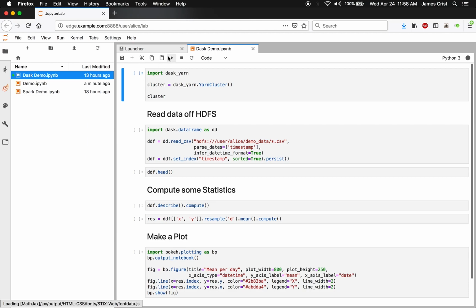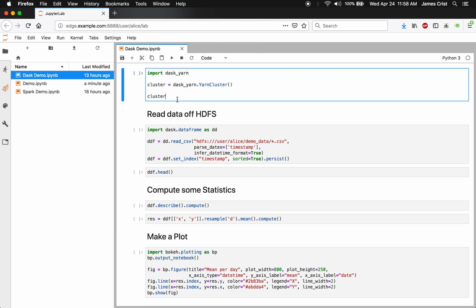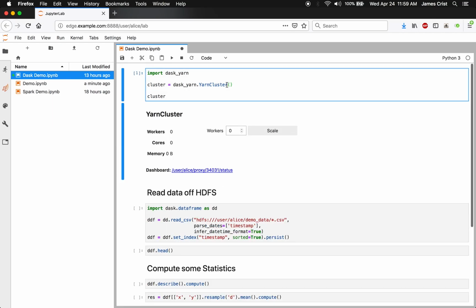So I'm going to open that up. Here I'm going to create a Dask cluster. This is going to spin up an external application also running on the Hadoop cluster. And we should return pretty quick here. This is configured by an administrator. If you're an administrator, you can pre-configure Dask configuration so that your users don't have to pass any additional parameters to the constructor. They can just create a yarn cluster. All right, so we have a cluster.